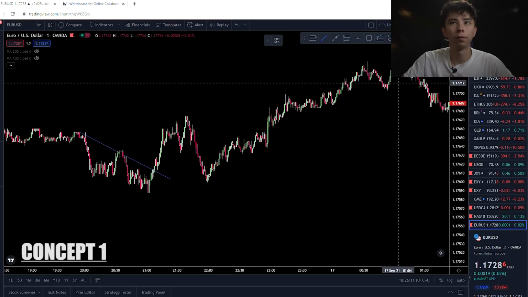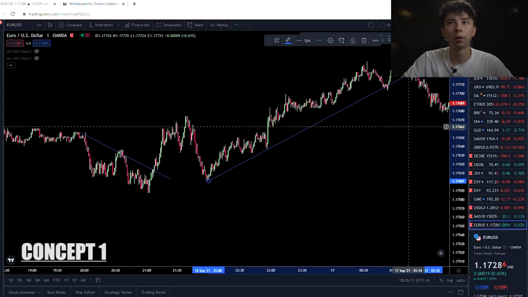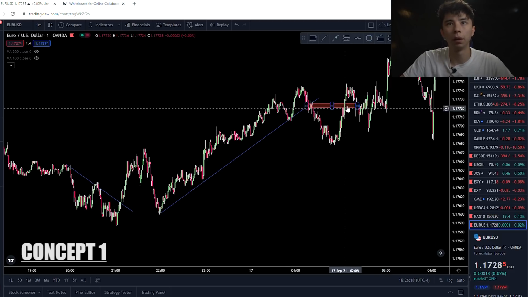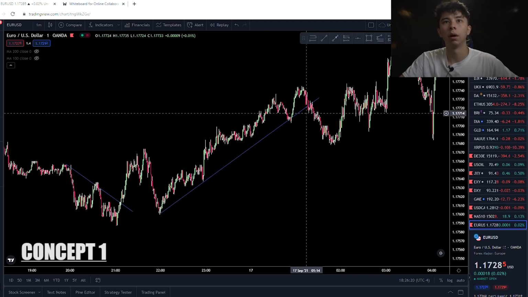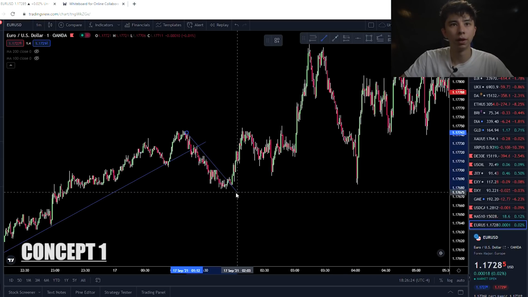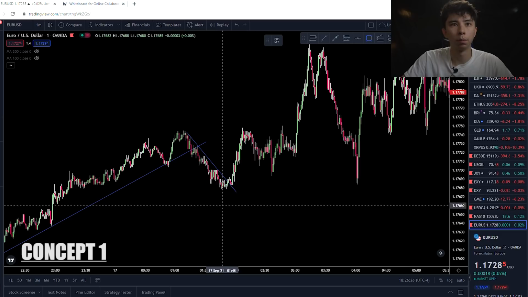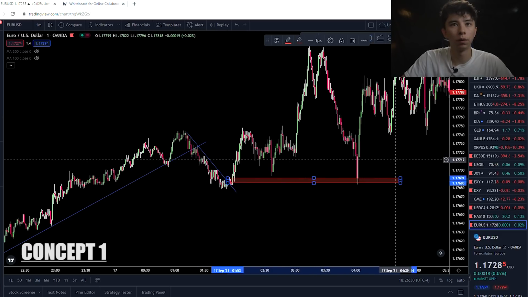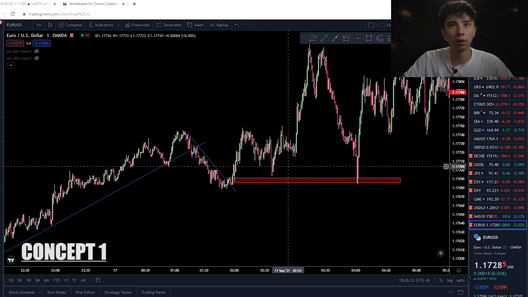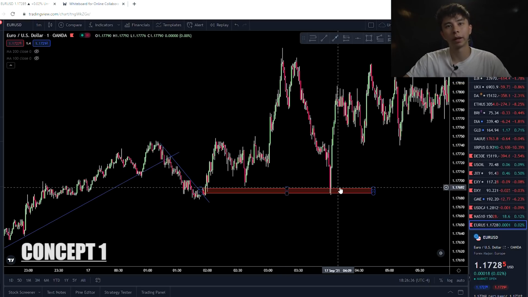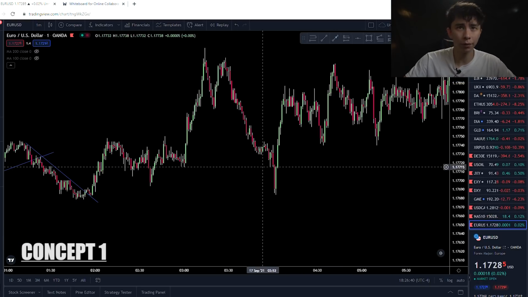Then price formed an uptrend right here. Price broke right there. Price came down and came right back up into that zone again. It always comes back up into that zone. Here, same thing. Downtrend. Price broke right about there. And once again, price came up, touched and back into it, and even further again, came back and touched perfectly in that zone. Like, how perfect is that? This happens over and over.